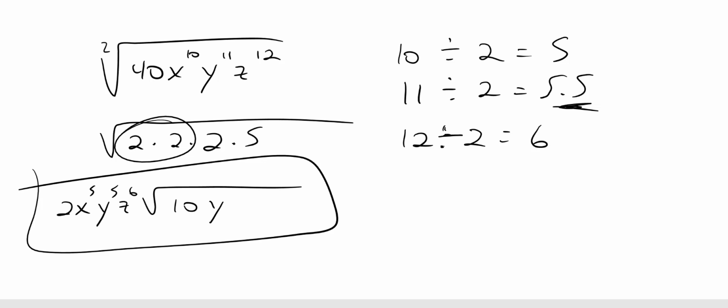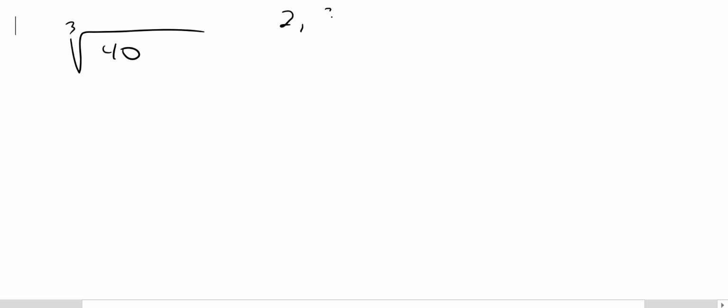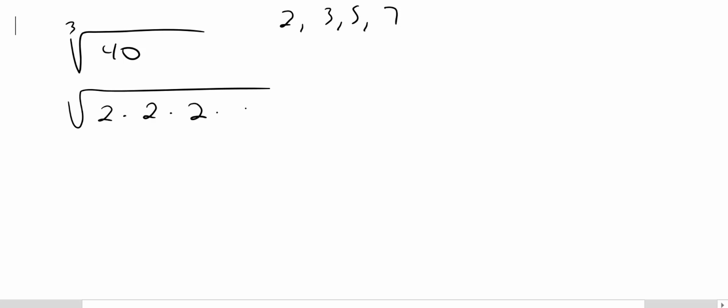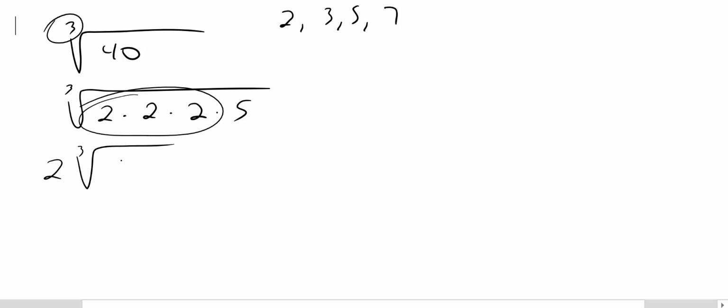So let's do cube roots. If I do a cube root, the cube root of 40. Again, on the top of your paper, I'm just going to write 2, 3, 5, and 7. If I simplify 40, which we just did, it's 2 times 2 times 2 times 5, splitting it up as much as possible. Now you're looking for perfect cubes. There are 3 of those, so the 2 comes on the outside. I'm going to put cube root here, and our leftover is 5. That's not bad, right?